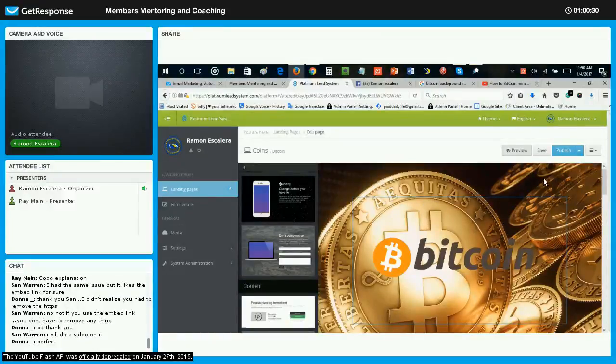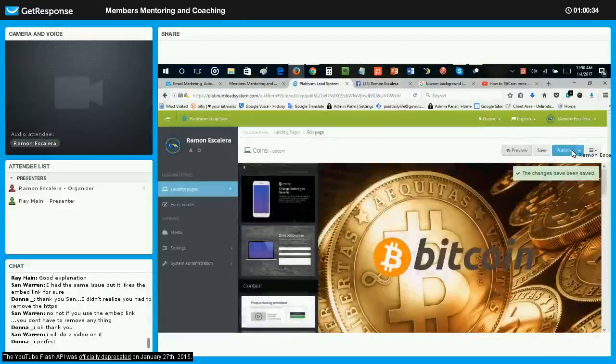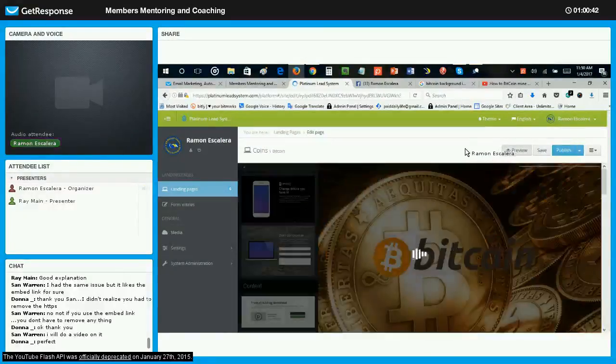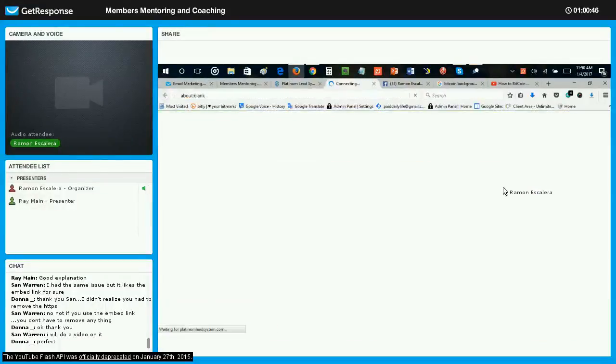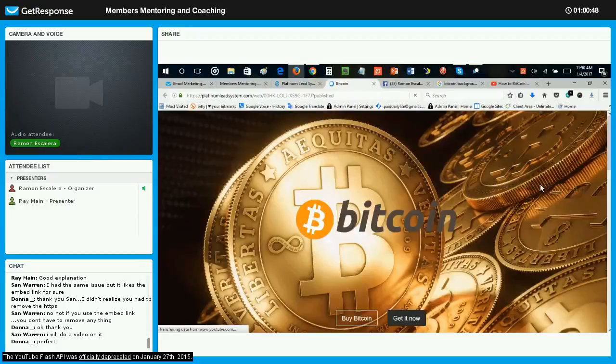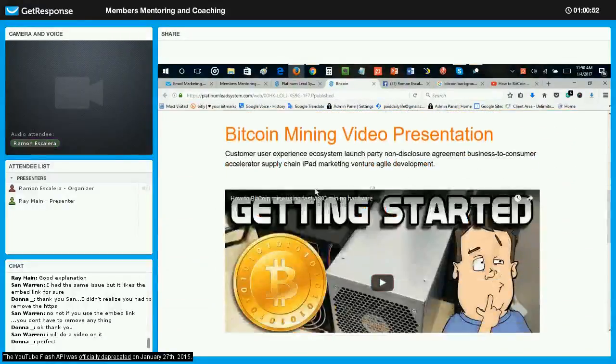So you want to click on save. Let's say this is the site you wanted, and then you want to publish. If you want to view a published site, you have to publish it first, okay? So click on publish, and now the site has been published, and then you can click on view published site. And this is exactly what it's going to look like. Powerful, easy, good to go.